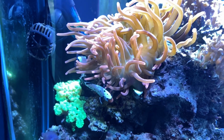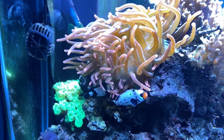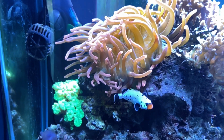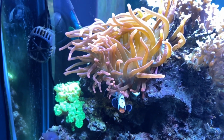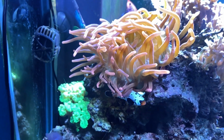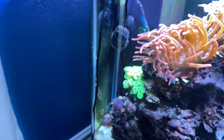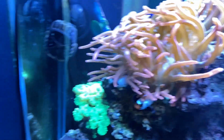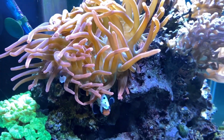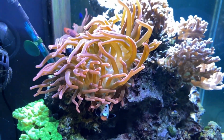So that's super interesting, and this is something that you really need to know in terms of clownfish care, because if you're going to the store and you see two big clownfish that you think are really cool, they have cool colors, but they're in separate tanks, probably not a good buy, because those are two clownfish that have developed to become females, and it's not good to mix females together. They're likely going to fight. It's likely not going to be a good combination. So you don't want two females. You don't want two of the large ones.